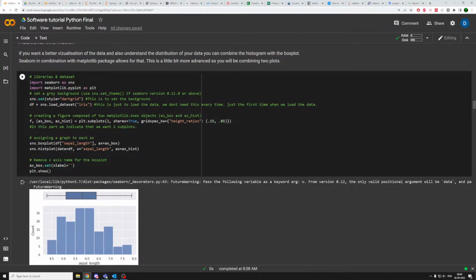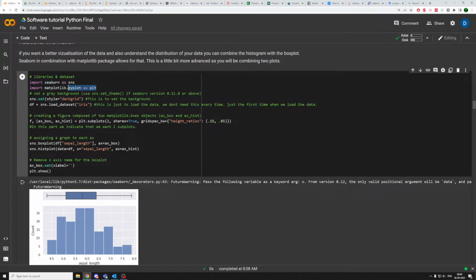So first we say we want to import Seaborn. Matplotlib is a standard graphing or visualization package that you can also import. So this is something we need to do if we want to have both in the same graph or chart.